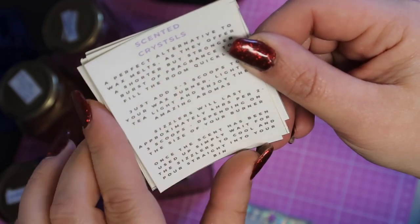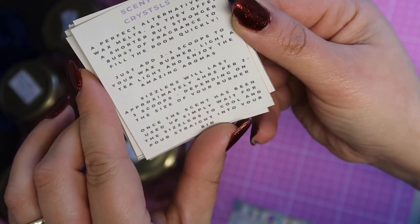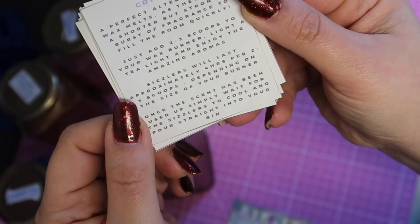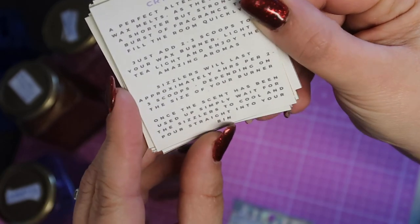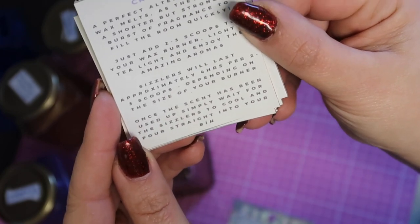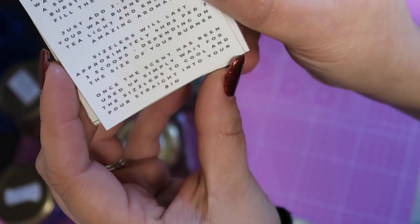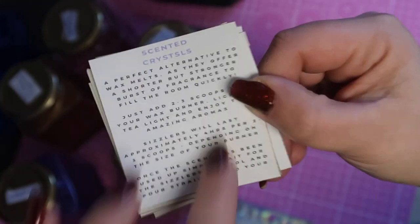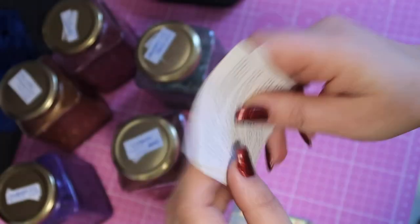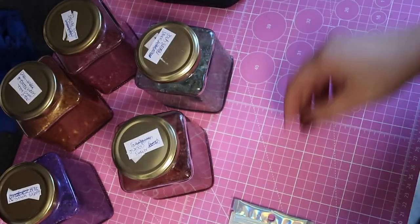It says, scented crystals, a perfect alternative to wax melts, as they offer a shorter but stronger burst of fragrance to fill the room quickly. Just add 2 to 3 scoops to your wax burner, light a tea light, and enjoy the amazing aromas. Sizzlers will last approximately 4 hours per 2 to 3 scoops, depending on the size of your burner. Once the scent has been used up, simply wait for the sizzlers to cool and pour straight into your bin. So that's my little sticker that I put on the back, and I just printed that on sticker paper. I might need to print more for all of these.